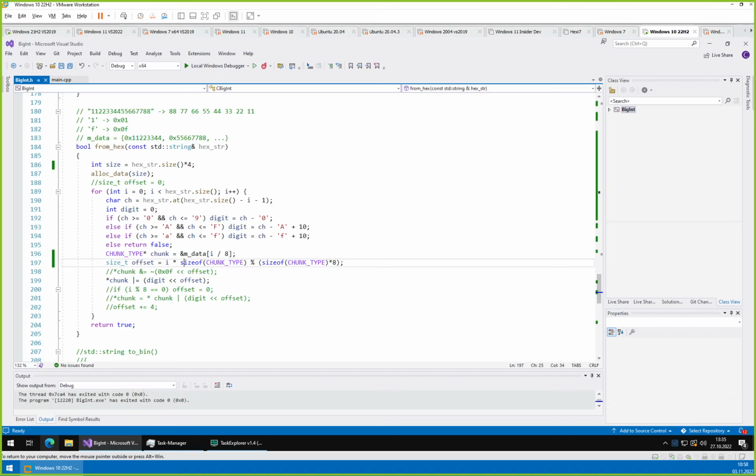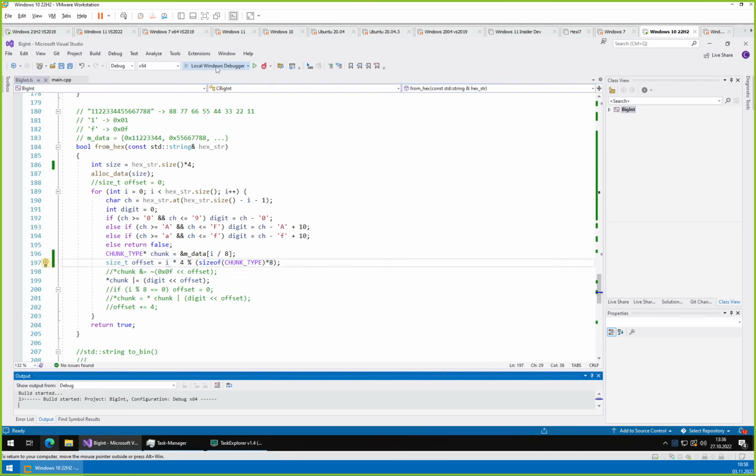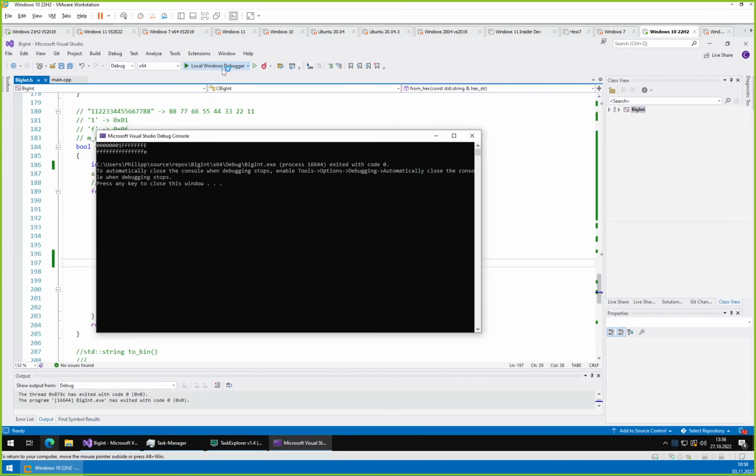So what do we want here? We want the right index within our... Okay, so this times 4 was actually correct because we increment by 4 bits on every go through, and then we want the number of bits in the chunk, which is correct. So now it should work. Unless I forgot something. No, damn it.